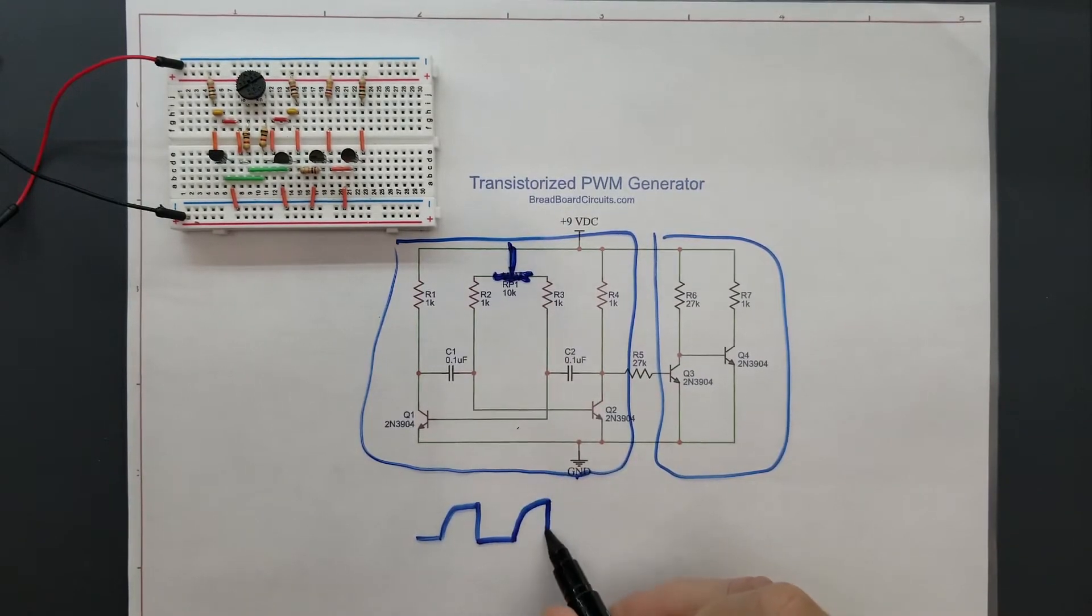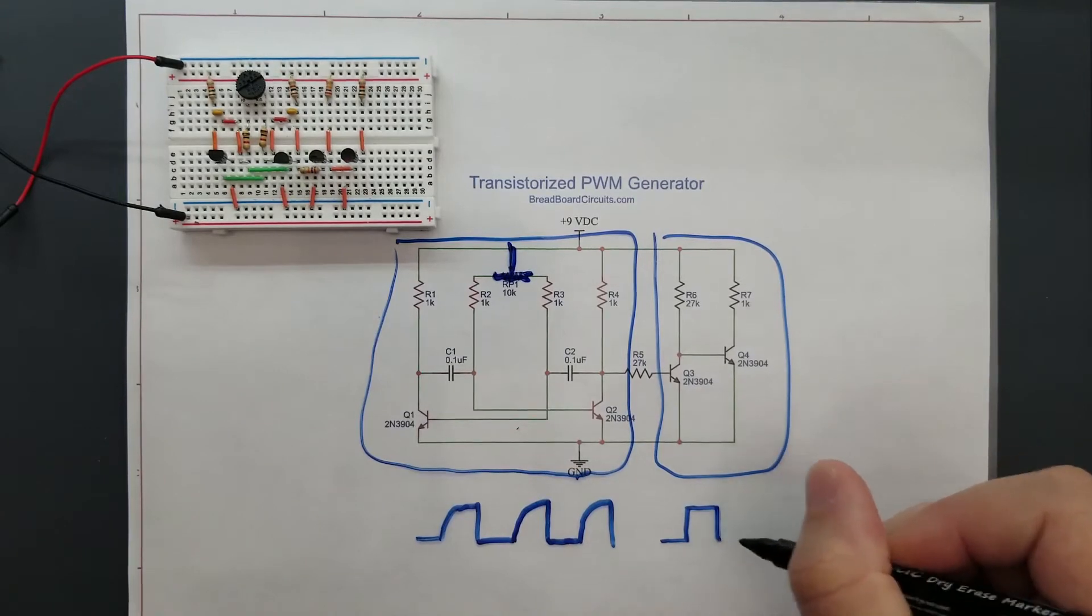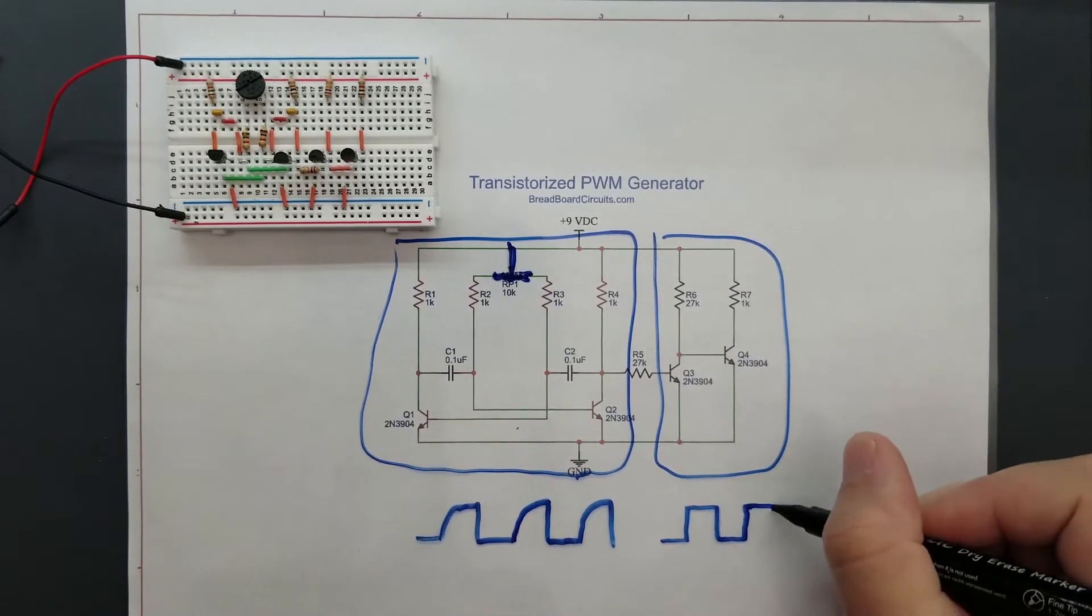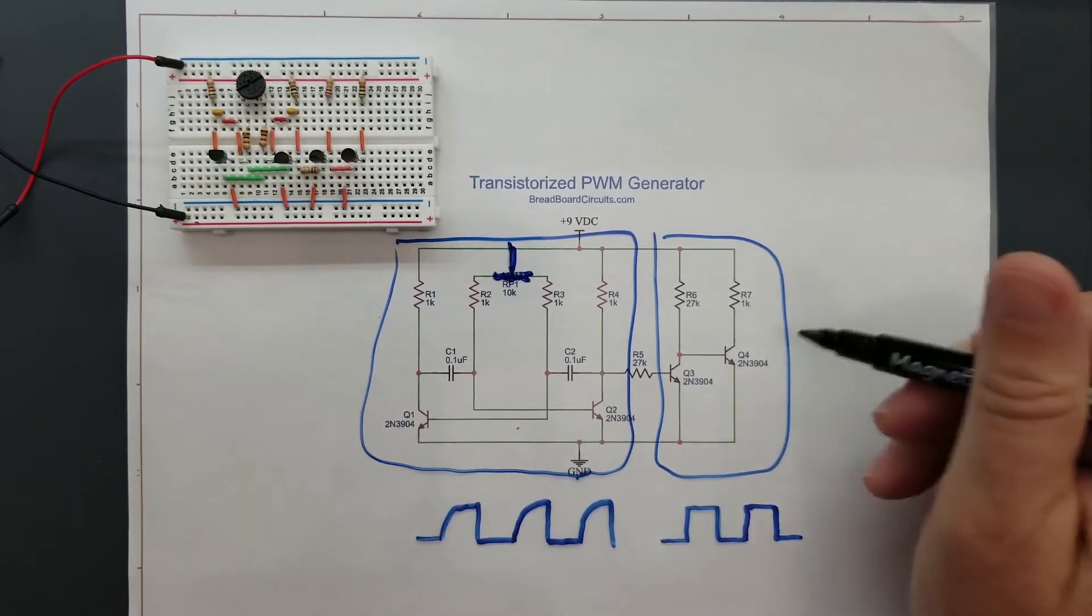Kind of just going back on the previous video. We didn't want that. We certainly didn't want this kind of an output for a pulse width modulation generator. So this stage right here cleans up the waveform. So you have this nice, clean, albeit a 50% duty cycle square wave coming out of here.